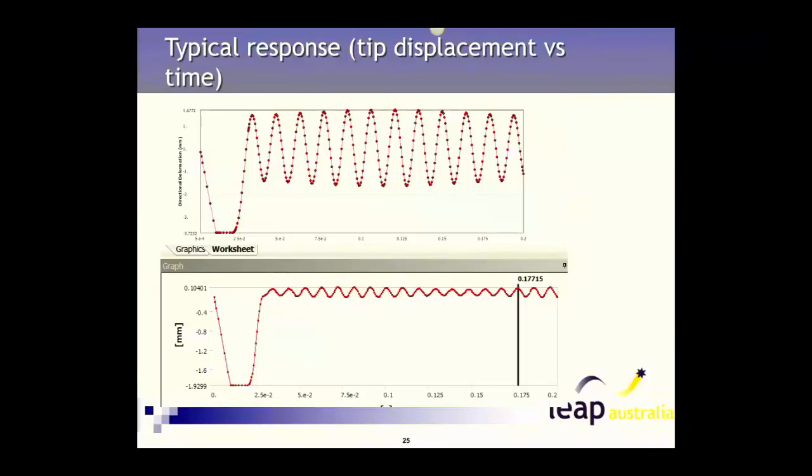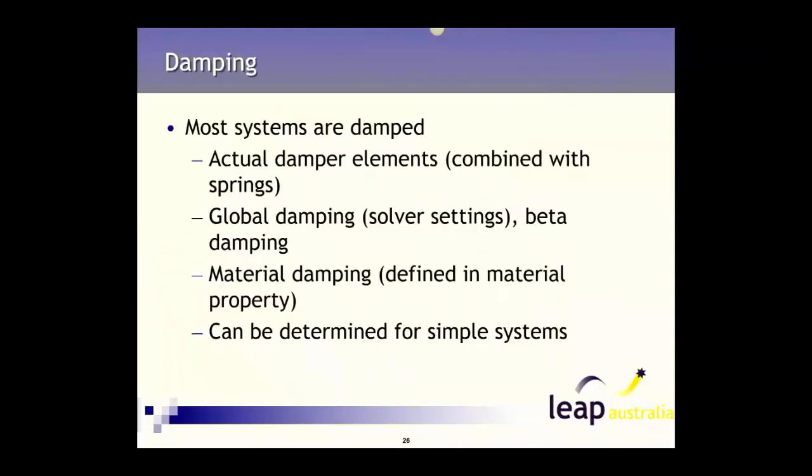Okay, so here this is a plot of the response. This doesn't have any damping. This is the directional deformation, so it's pushed down, it's held, and it's let go. So it will keep oscillating about a mean value. Okay, so in general we'll have some sort of damping.